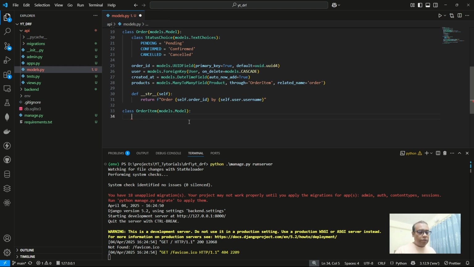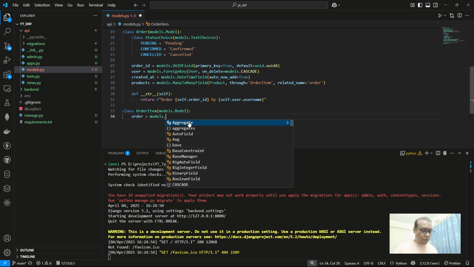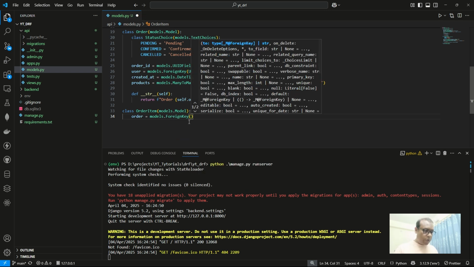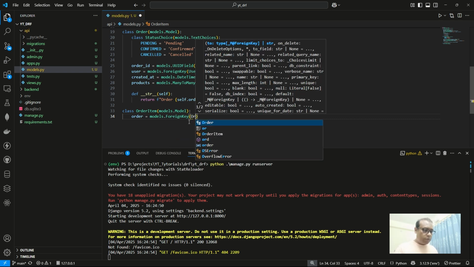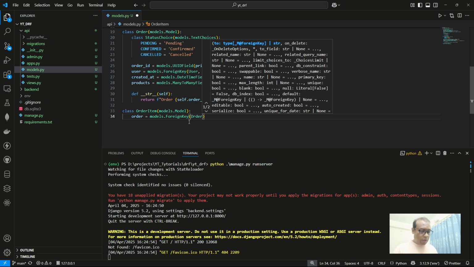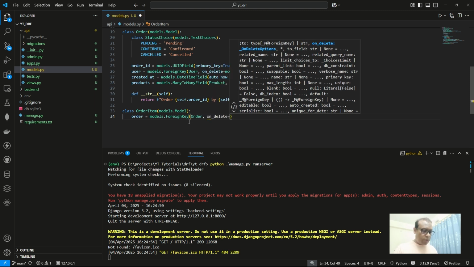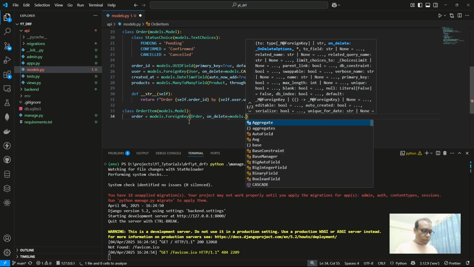In this OrderItem table, it will store the order ID, the product ID, and also the quantity, the product quantity. Order is equal to models.ForeignKey of the Order class, and on_delete=models.CASCADE.